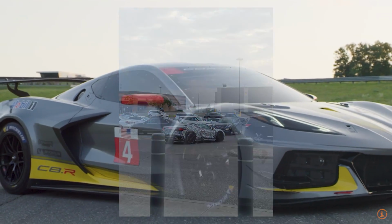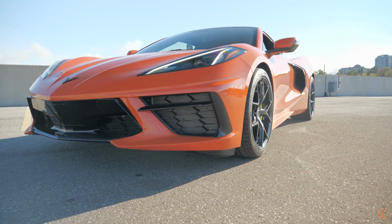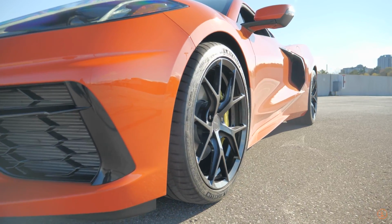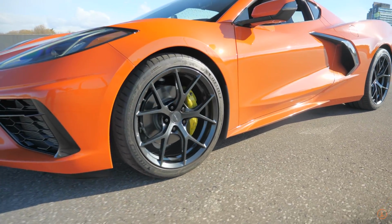What I can tell is that it doesn't have a center mounted exhaust or the active Aero, so maybe it's not even a Z06. It would be a really funny troll if it was just some guy who wrapped his C8 Stingray in camo and pretended that it was a prototype. You'd really need a lot of time on your hands to be doing that, so my best guess is that this is some legit prototype.